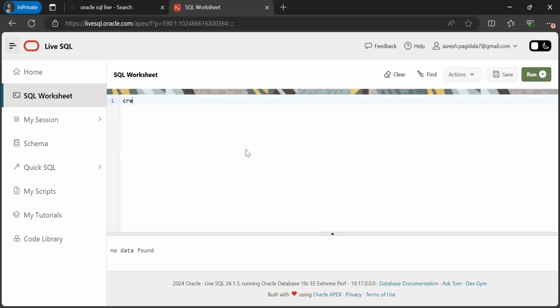Create table emp: emp id, number of 4; ename, char 10; salary, number of 4; department number, number of 4. That's it. Let me execute it.